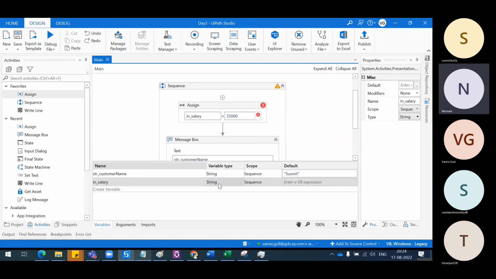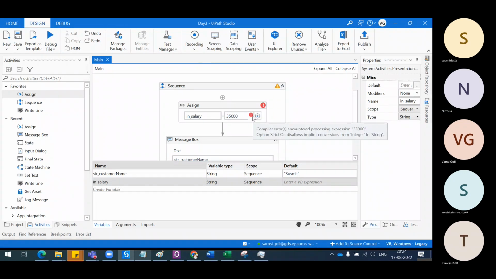It's a string. The reason I'm showing you this is that whenever I'm doing it, I'll show you a positive thing and the negative thing, because in the future, whenever you see any error, you'll have to directly go to this error point and understand what error it's throwing you. It was clearly saying conversion from integer to string is not possible. So now how do I fix it? What do I need to do to get this error gone?